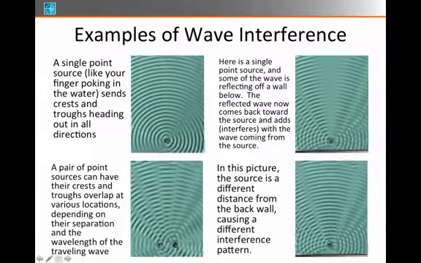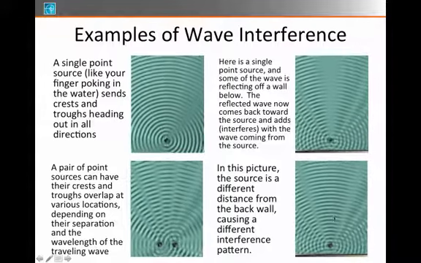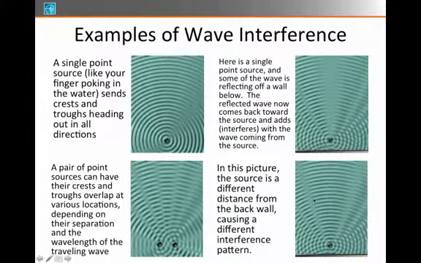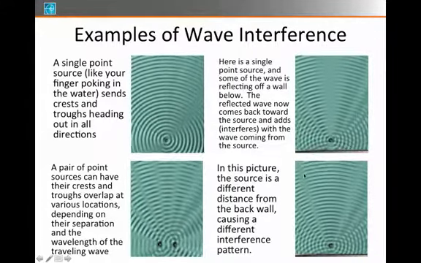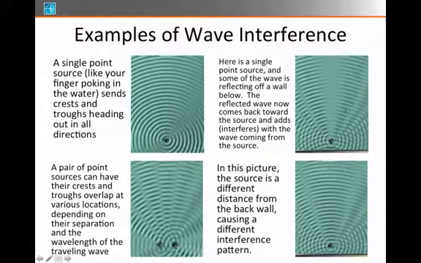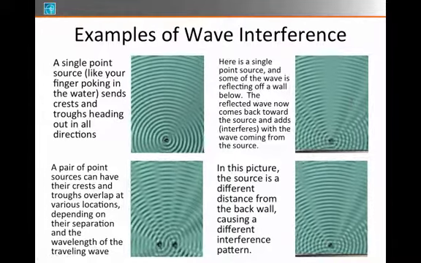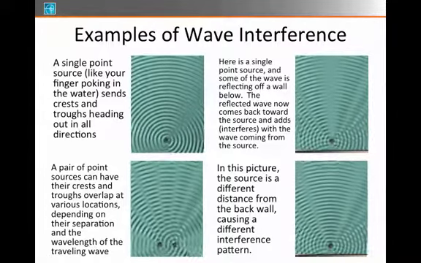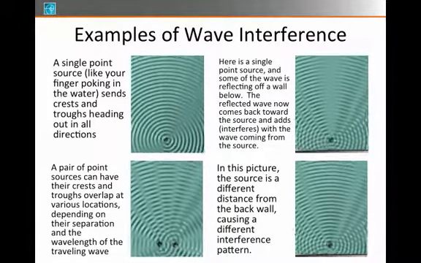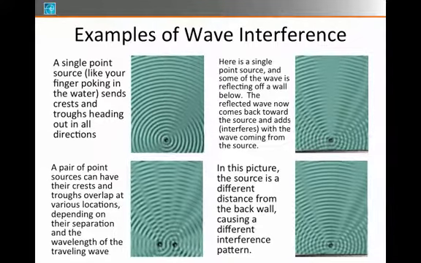Notice, though, that if the point source is farther away from the wall, now that pattern of constructive and destructive interference really does change. The zones where the quiet regions are, where there's destructive interference, are quite different than it was in the top picture. So constructive and destructive interference really does depend on how far away the two sources are, and what their relative wavelength and frequency are. And you'll get different patterns depending on the placement of these two sources.